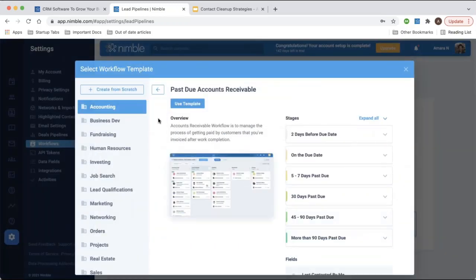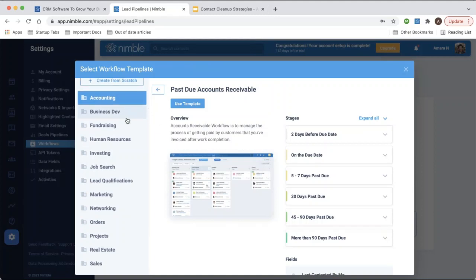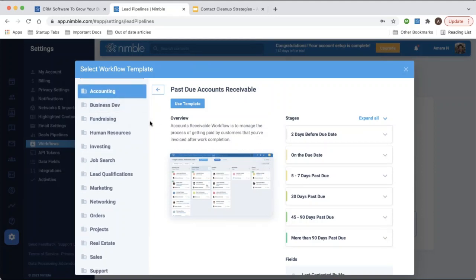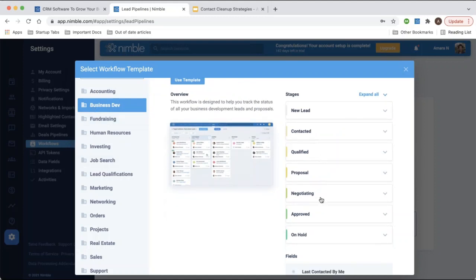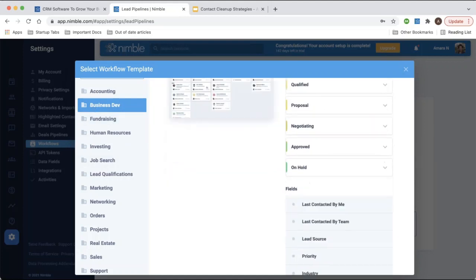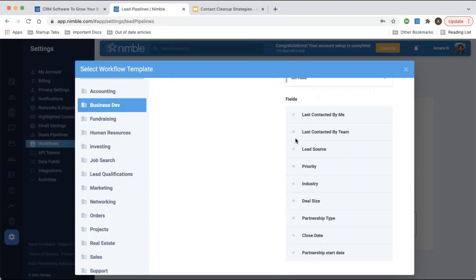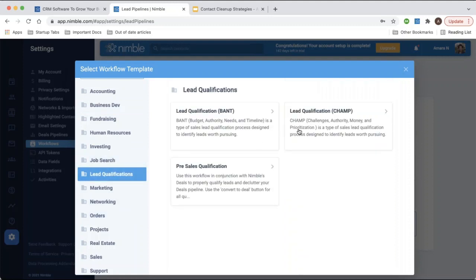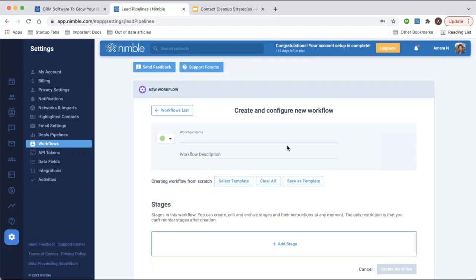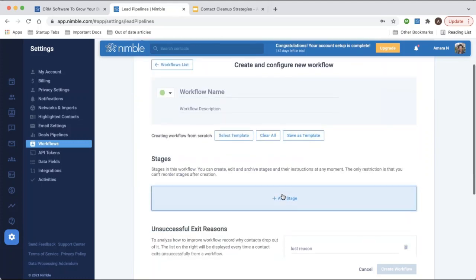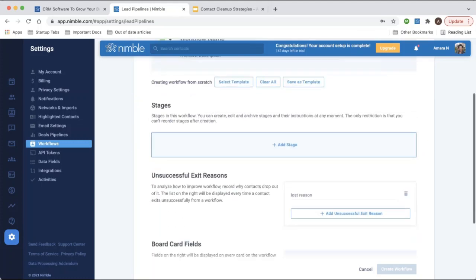You can use a templated option. You'll notice it'll give you the options too. As I mentioned, for specific industries, we do have templates. So you can always select your industry here, and you'll be able to see the stages that the different leads would go through, as well as the fields that will be displayed on those lead cards. So you can always check here. There's quite a few different templates here. And then additionally, if you'd like to go ahead and create one from scratch, you'll just click create from scratch, give it a name, select the colored icon here, and you can create your custom stages.